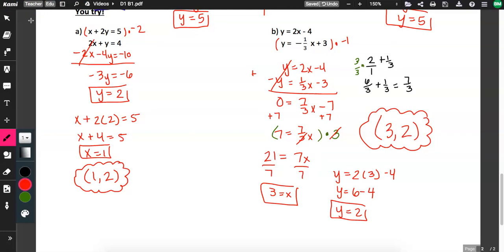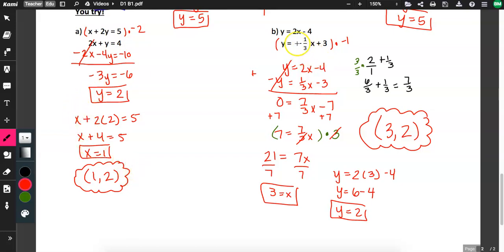All right, here are my final answers for those two problems. You can definitely pause the video to look a little bit closer at things. But basically I did elimination for both of them. You don't have to, you could have used substitution if you prefer. For part A, it's pretty easy. I multiplied the top equation by negative 2. So the x variable canceled out. y equals 2, plug it back in, x equals 1.